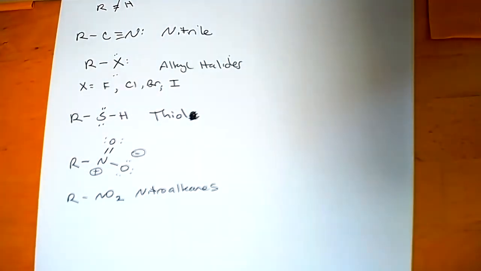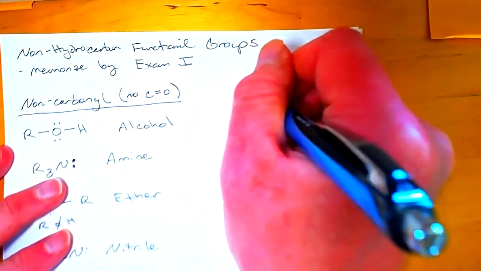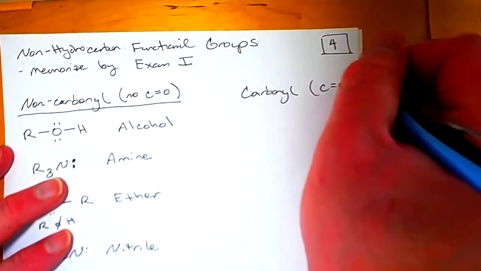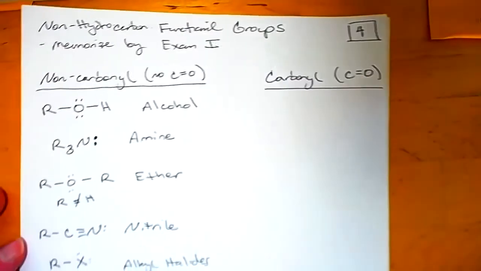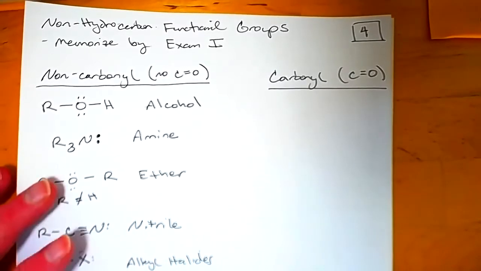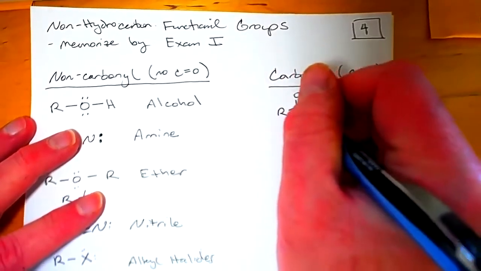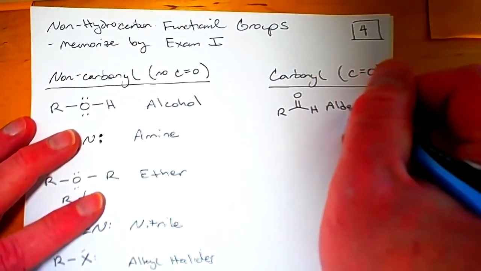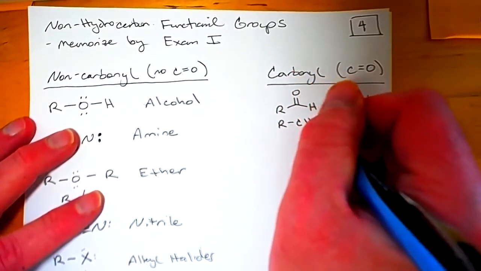Okay. Now, the second big group of molecules that you're going to see in here are the carbonyl containing. And again, these are going to be ones where you have a carbon double bond oxygen and it is directly associated with the atoms that are around it. So the placement of the carbonyl is very important. So for instance, if you have a carbonyl, and it is directly bonded to a hydrogen after that, this is referred to as an aldehyde.